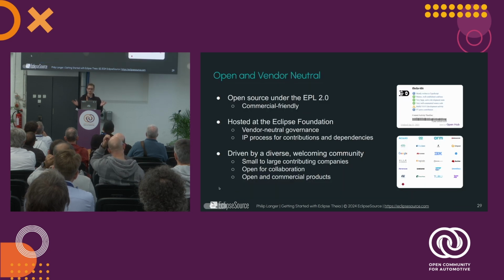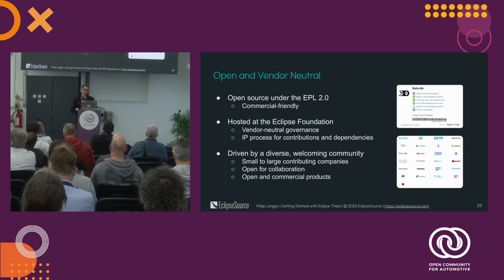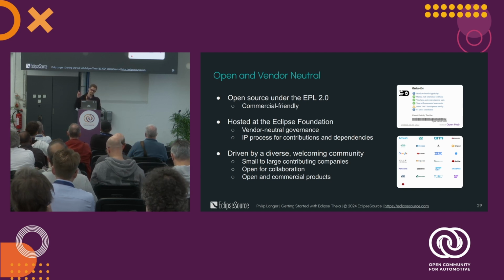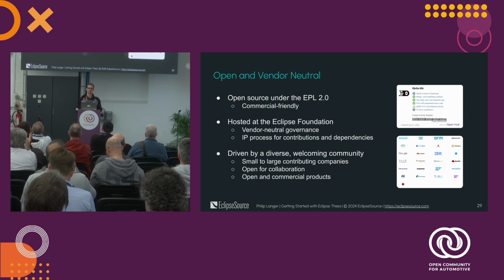Of course, all of you, I don't have to tell you, all of what I've shown you is hosted at the Eclipse Foundation. So it's open, vendor neutral, and so on. So I don't need to go into any detail. We are all very happy that the Eclipse Foundation does such a great job in providing this vendor-neutral governance, IP processes for contributions, and all of that stuff, making sure that we can actually use all of that for commercial purposes. But what's even at least as important as that is that Theia in particular is driven by a very diverse, welcoming community. So I'm always surprised to see from which different domains organizations come together to solve one common goal and how they are doing that in such a collaborative way.